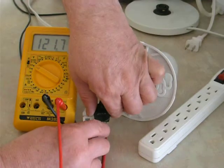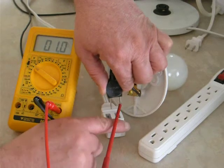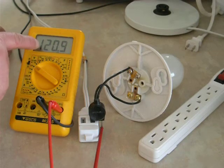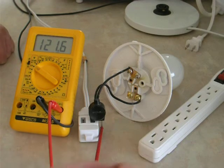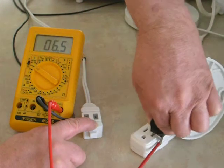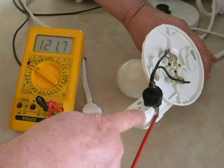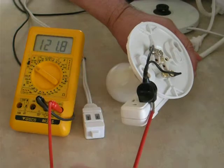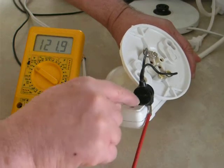This pin can be placed into the narrow slim live socket. I can now see that 120 volts is on that live pin coming out. If you take that out and place it in there, you now have 120 volts, because the two-pin plug has brought the 120 volts onto the outside of the slim pin. If the socket is wider, you can't put a two-pin plug in and bring out that live voltage.